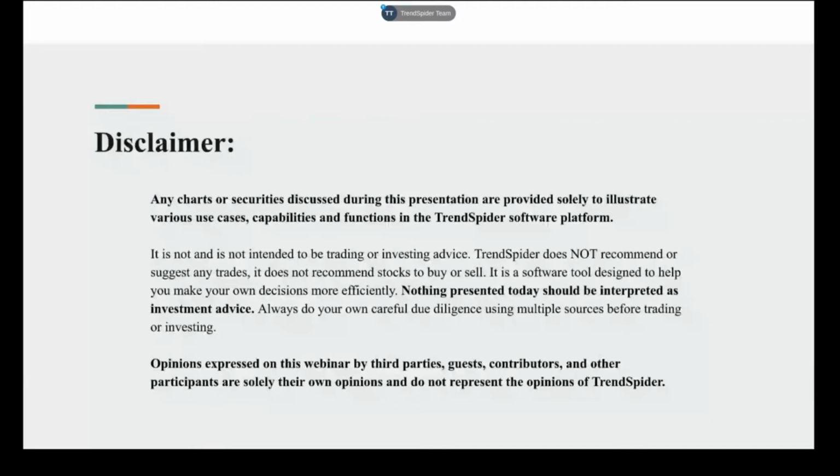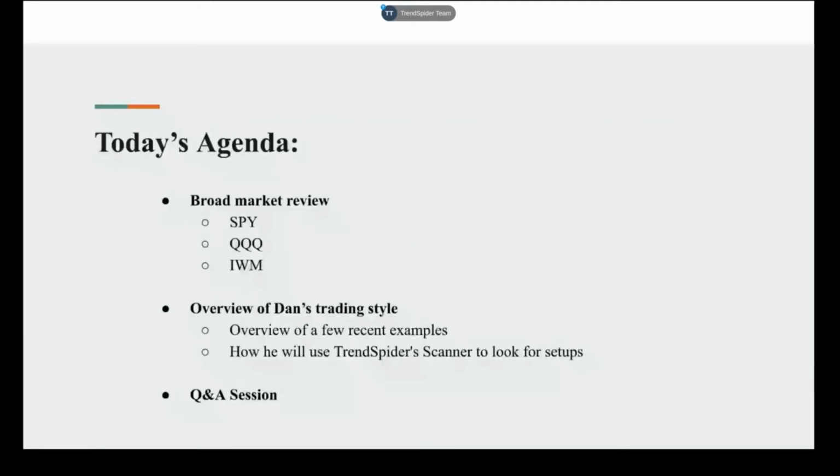Before we do get started, I'm going to go over a quick agenda. Before Dan does come on, I'm going to go over a quick broad market review, just go over some of the broad market charts into the week ahead and how those charts are being utilized on Trendspider. So I'll be going over some of the main features that I used in this weekend's charts, and then we'll hand it off to Dan.